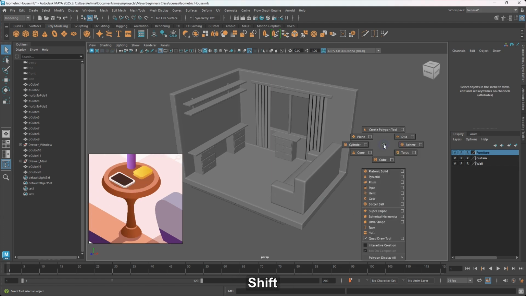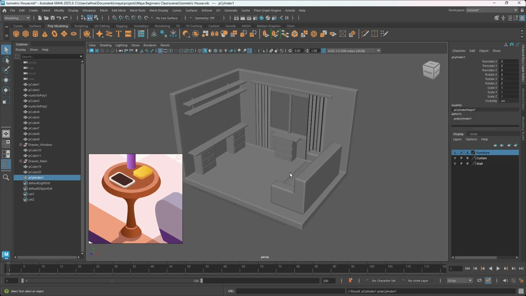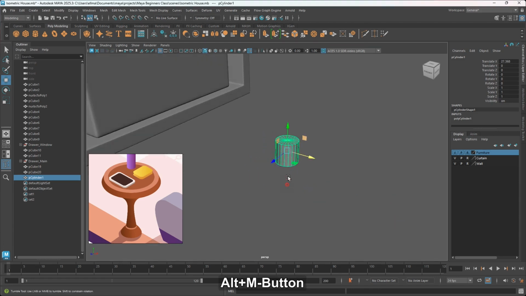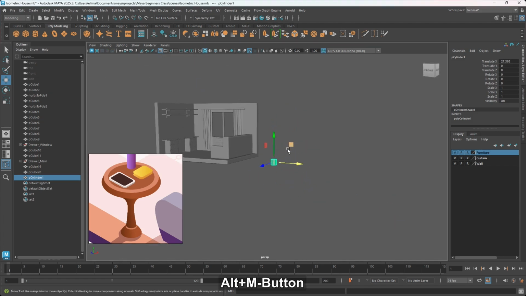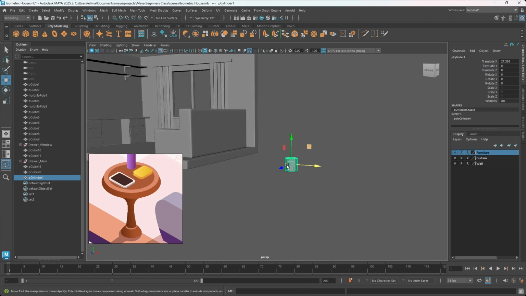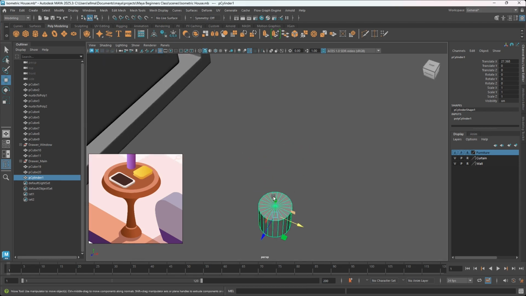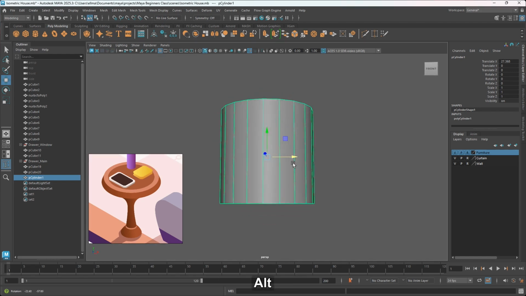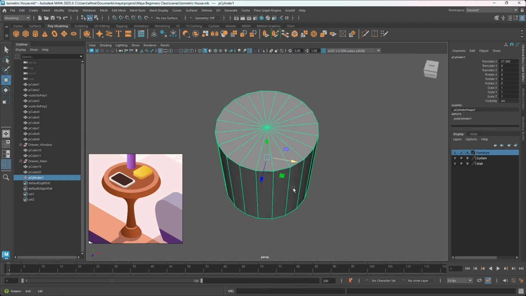So to get started, we're going to shift right click and add a cylinder, and we're going to hit W and just take this out of where we have the grid, and we're going to focus on just the cylinder. You can hit F to frame the cylinder.